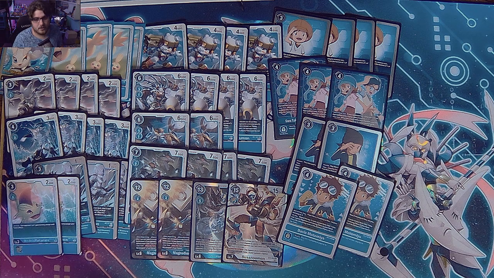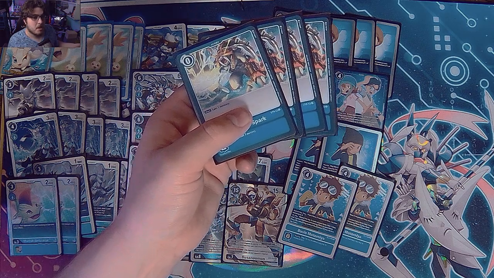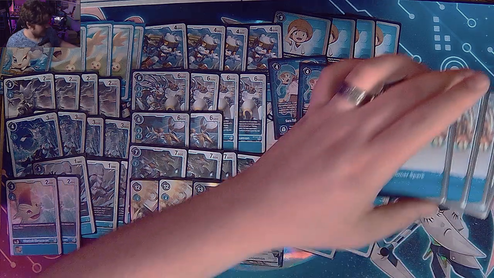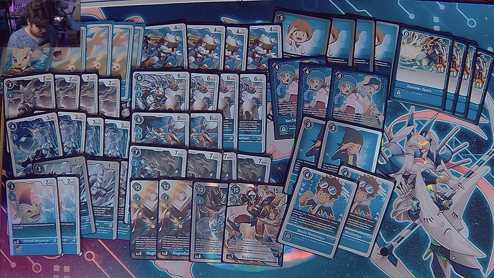And then you might call me a madman. You might call me a little crazy, but I play 4 Hammer Sparks. Why not? Extend my place. Extend everything I do. And then make my opponent cry in a corner. So 4 Hammer Sparks. Extend the place.